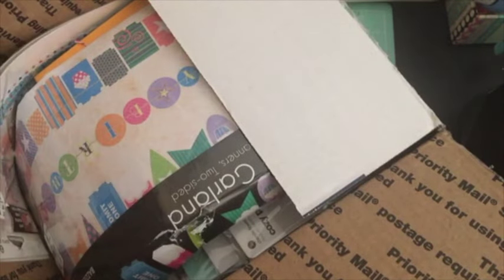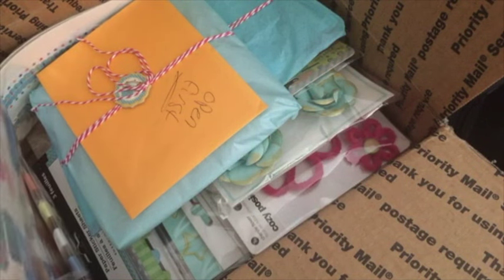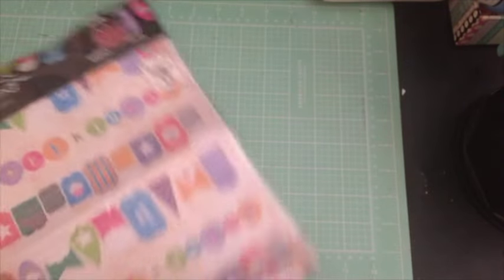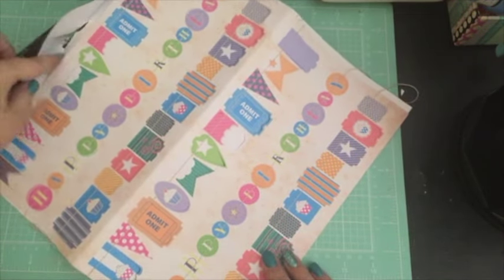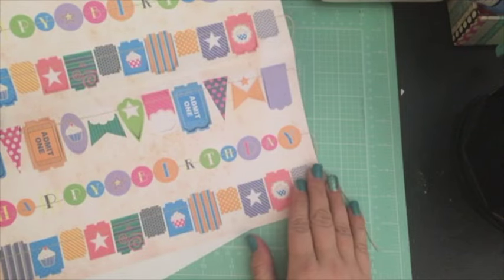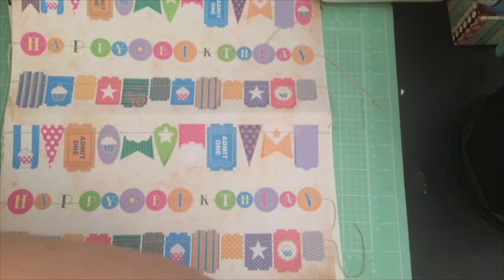Okay, here we go! First of all I see some stuff from Tuesday Morning — oh my goodness, what did you do? This is just darling, I'm gonna have to open this. I've never seen this before from Tuesday Morning. Look how cute this is — it's like little banners and it looks like it's sewn. That is just super cute. I love the ticket. And there's an actual flip book in here!